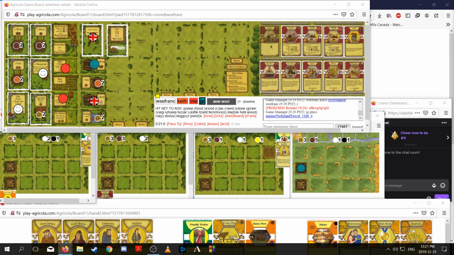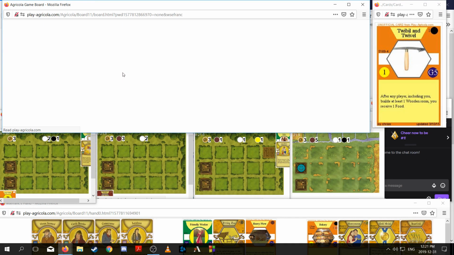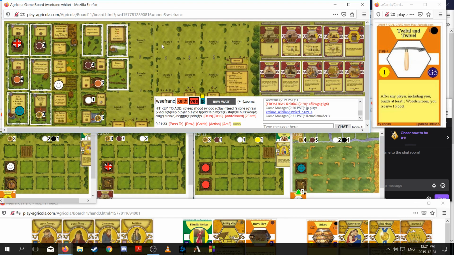And looks like JP's not going to give me the option. JP's going to start player Twibble and Twivel. So yeah, I think I first action plow here. Which passing the 4 wood sucks, but yeah, I think I got to. And if I get 3 wood back, I've given up a wood, but definitely gained myself an action, so I think it's okay.